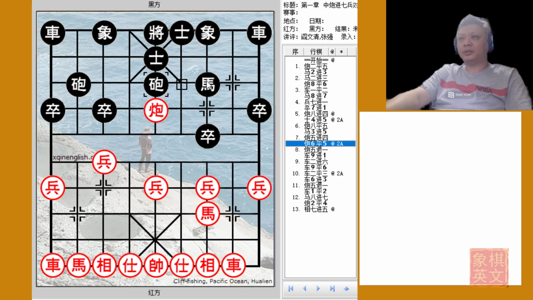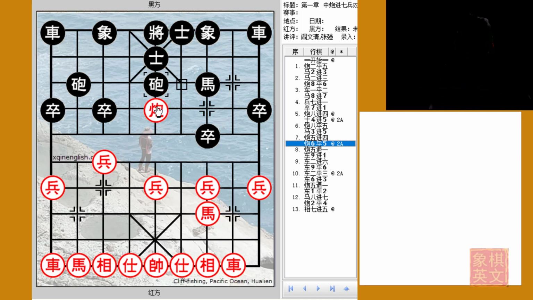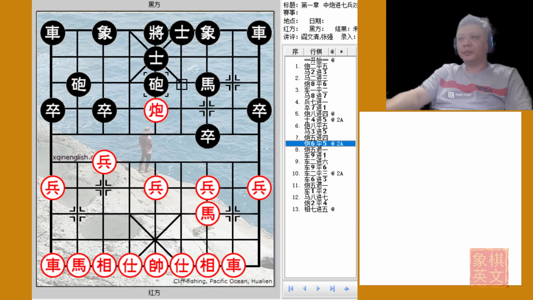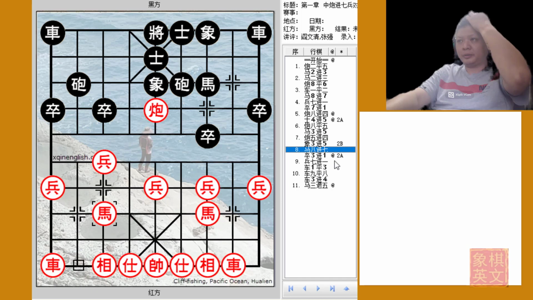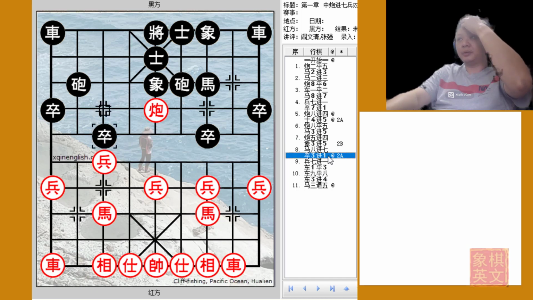And with this move, there's always a threat of a discovered attack on the red cannon. So it would not be a good idea to play e3 plus 5 at this point, even though black would get to develop his chariot as a kingside chariot. So if e3 plus 5 is played, red will go with h8 plus 7, p3 plus 1.